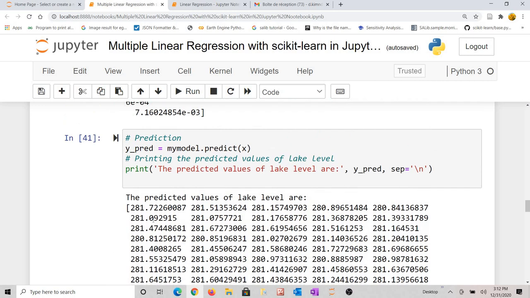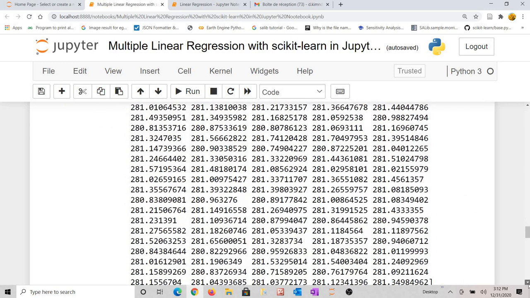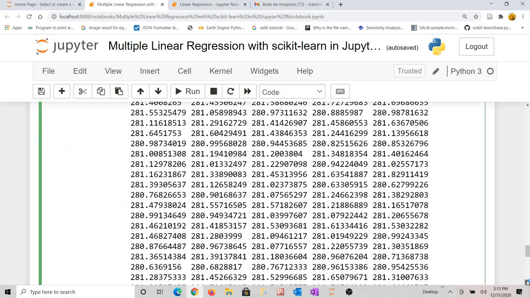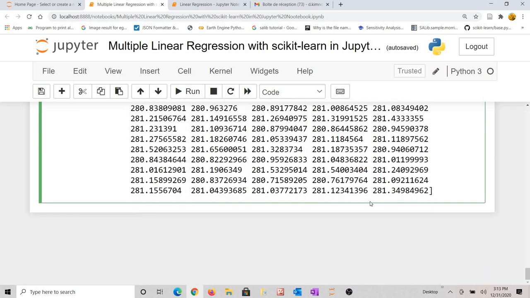The first is 281.72, 26008, and the last is 281.349 something, which we compare to the last one, 281.849, here.